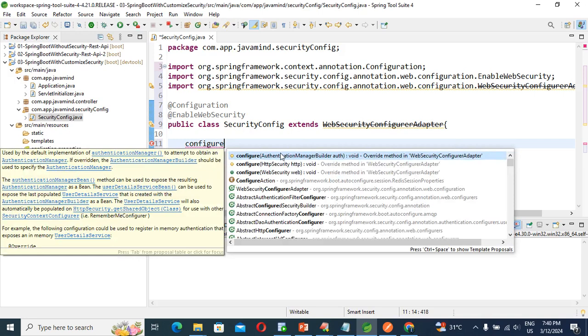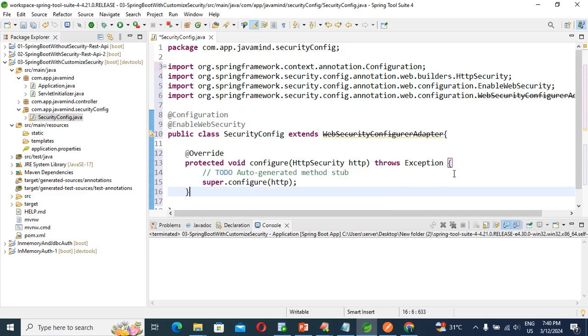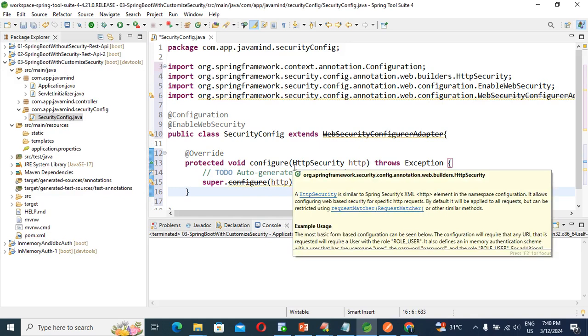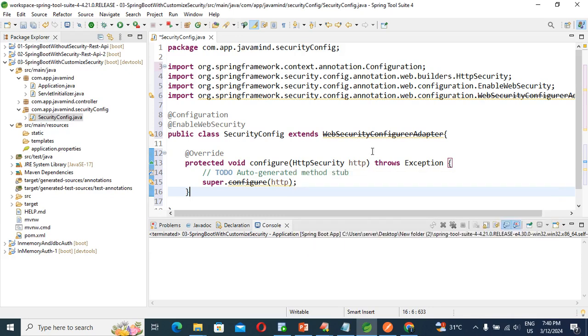So guys, see this. I have overloaded the configure method with the parameter HttpSecurity http. This is the default configuration.